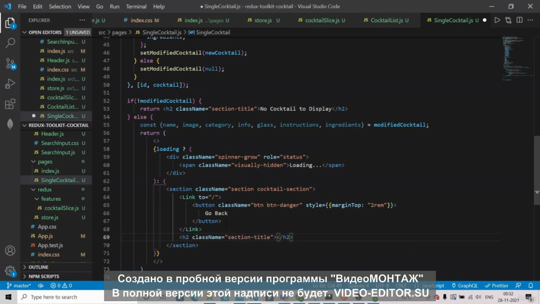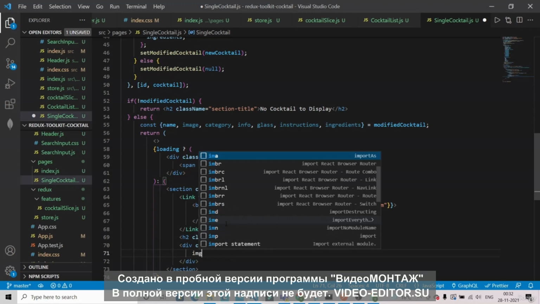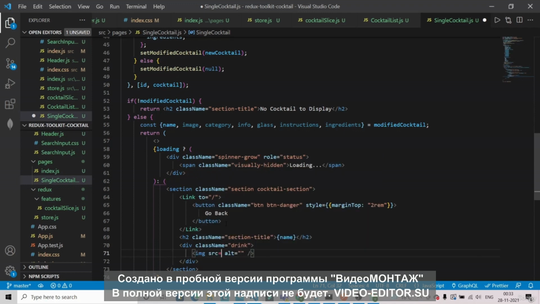So this is going to have the name, and we're going to have another class name with the drink. Inside that I'm going to use an image tag, so source we're going to use image here only, in alt we're going to use name. Okay, and then we're going to have the div with the class name drink-info.